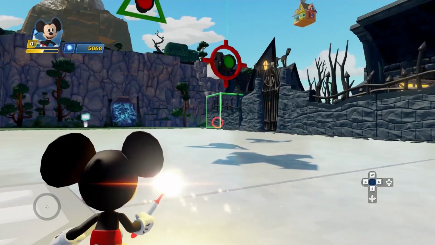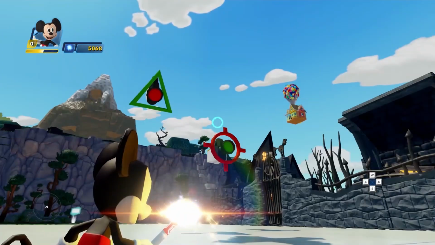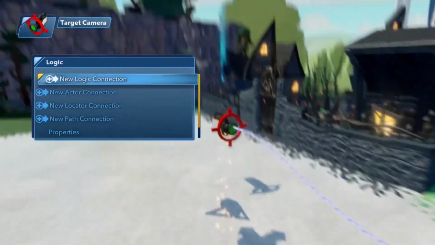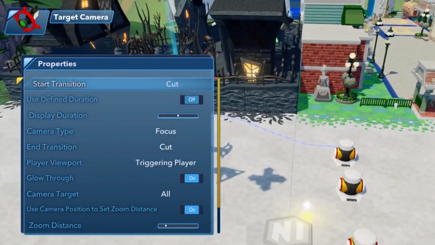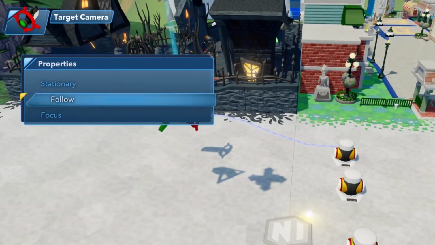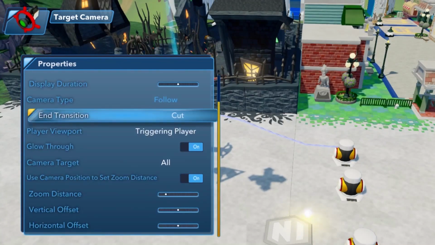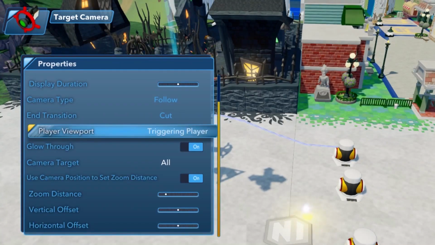Now, let's say we will put this back again to follow, just for simplicity's sake. And then we have this option that is called player viewport. Viewport is just a technical term for who is affected by this.